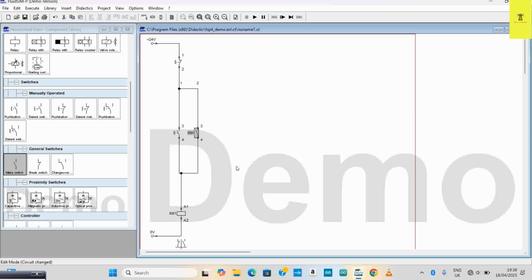So far we can simulate. I think there is nothing else to add. And I told you that in the components we don't have the circuit breaker, so we didn't use it. So now let me simulate.